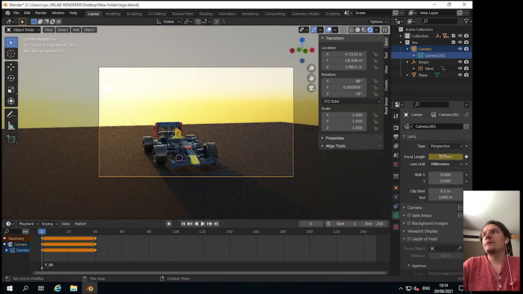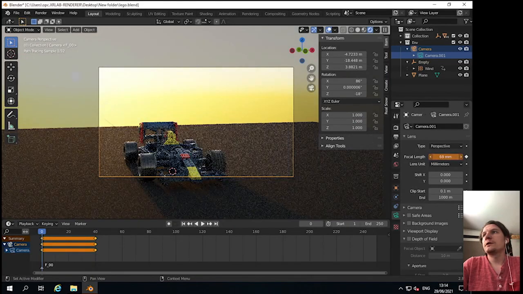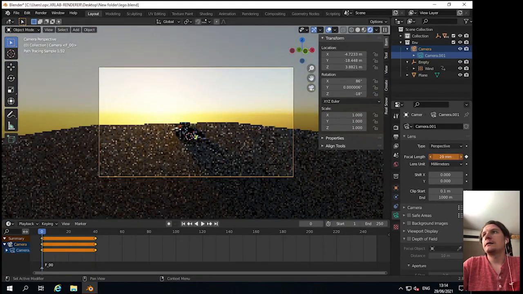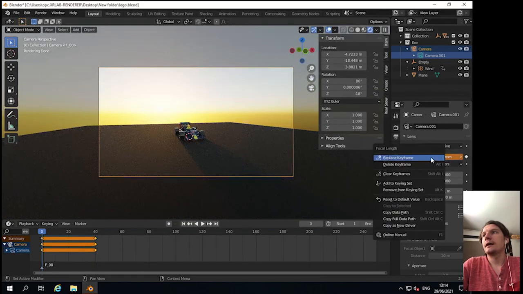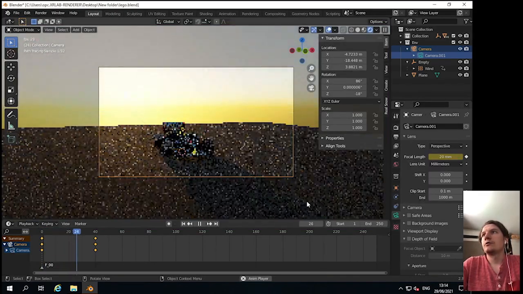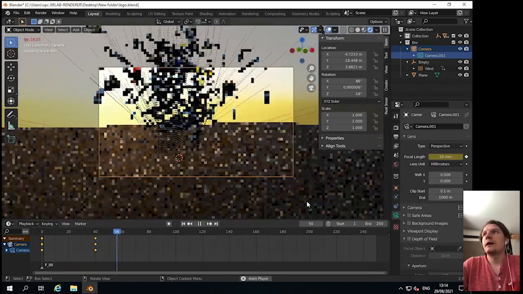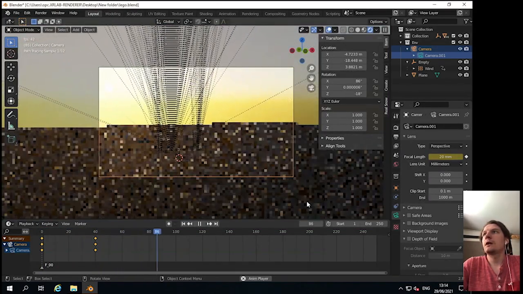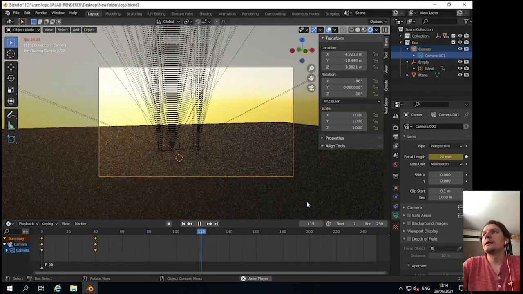But what I want it to be, maybe let's go for this ease out kind of effect. So let's see how that works. Yeah, I'm quite happy with that.